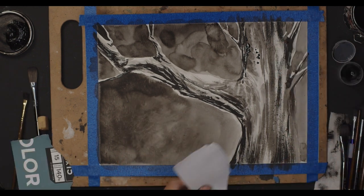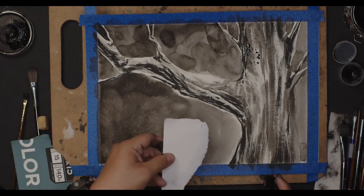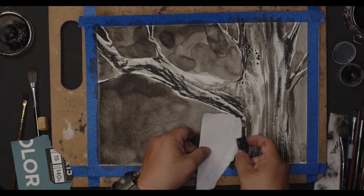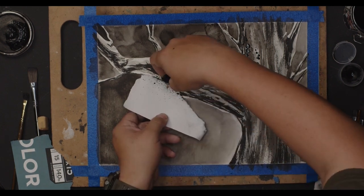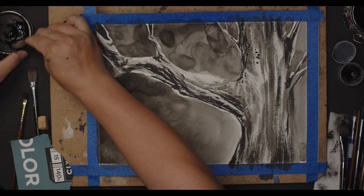Okay, so we're going to use some torn up paper just to make sure that we're not getting overspray on our background, but it's still going to give us an organic edge. We're going to use that to just introduce a little bit more texture. It's going to give us a nice little weathered tree look.